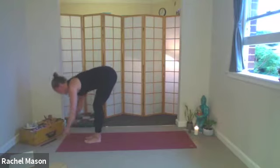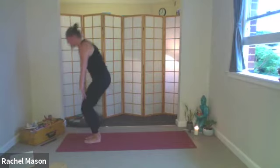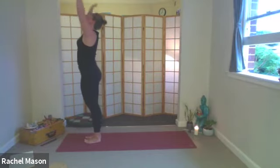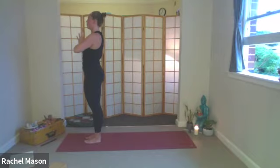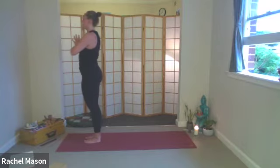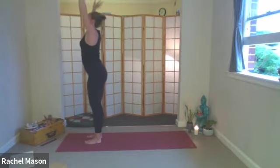Inhale for halfway lift. Exhale to fold. Inhaling, hands high to the sky. And hands coming through to heart center. One round of breath. For this next round, we're going to be meeting at the front of our mat in Mountain Pose, Tadasana. So whenever you're ready, moving with your breath.